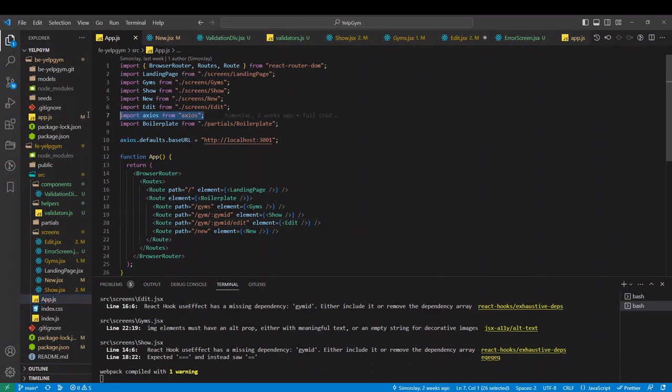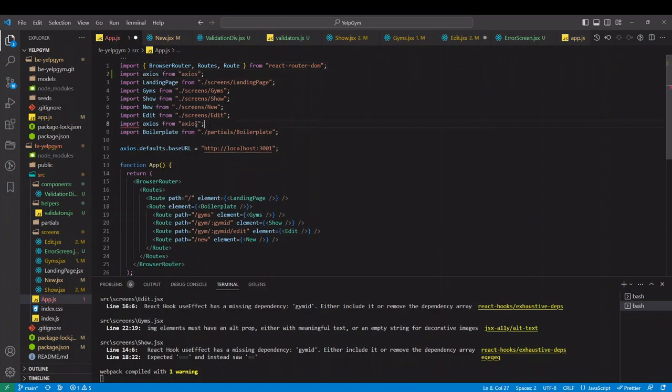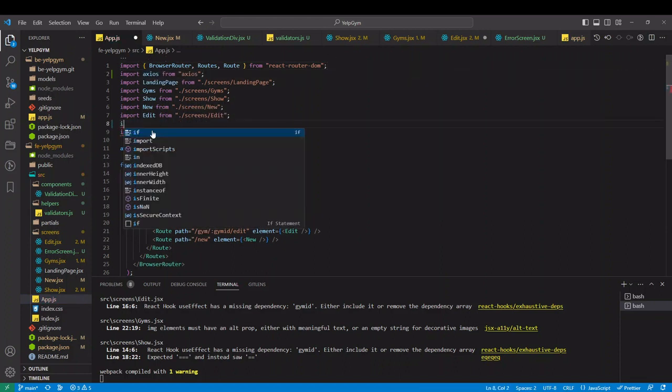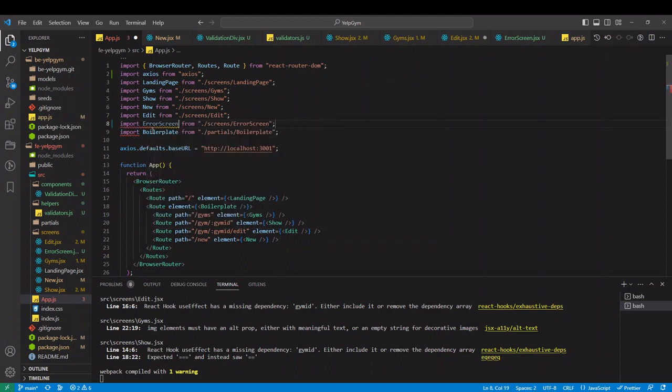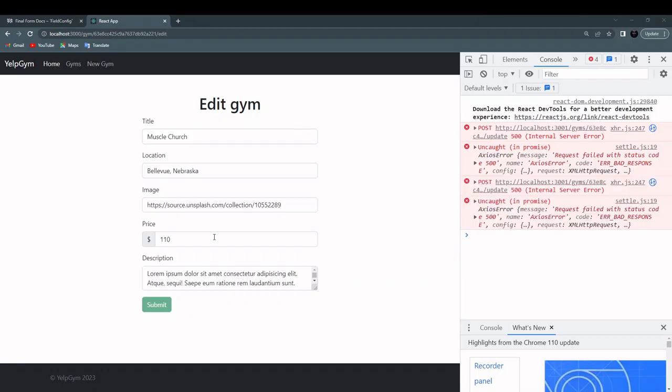This maybe should be higher over here, and here we can import error screen like that, and maybe over here error screen like this. Okay, let's check if it's working again.